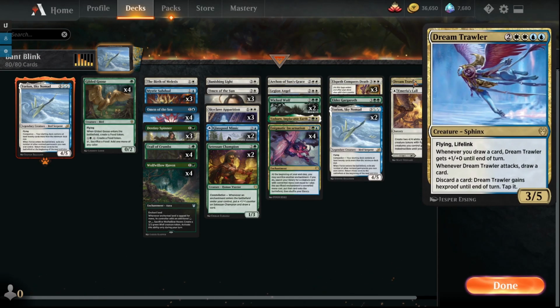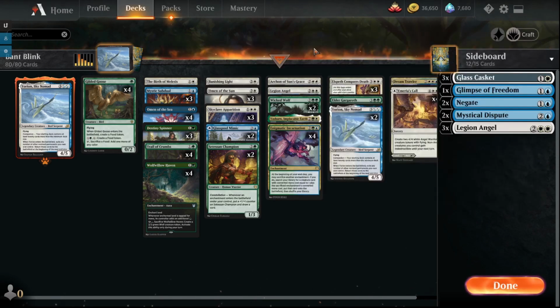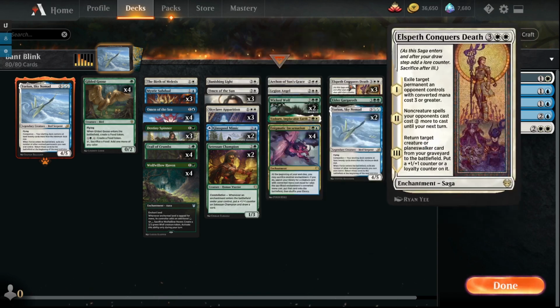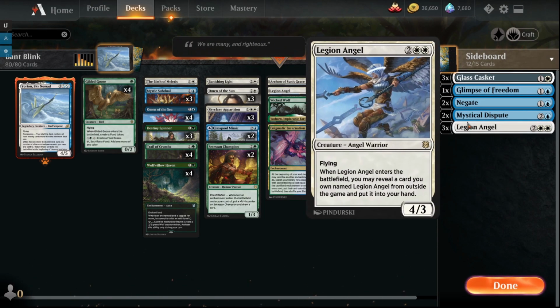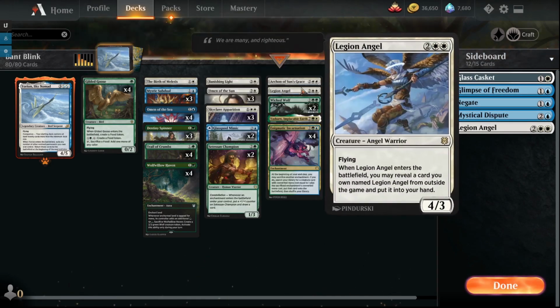There we go. It'll make it harder to fetch up the Dream Trawler, but that's kind of a long shot anyway. And I'm facing a ton of Lurrus decks, so having four ECDs is kind of a liability at that point. And yeah, the one Legion Angel on the board's fine.